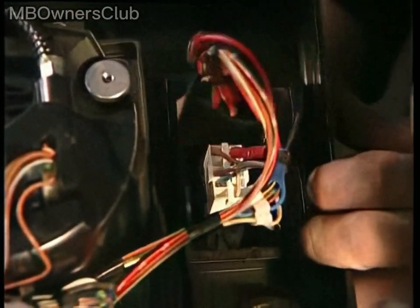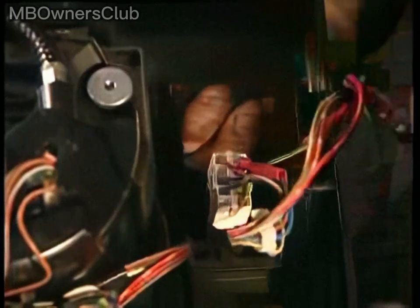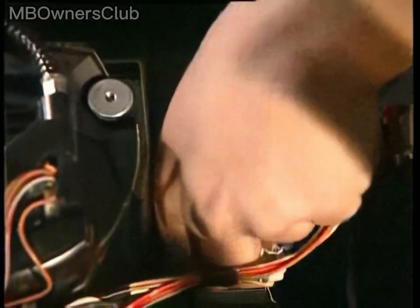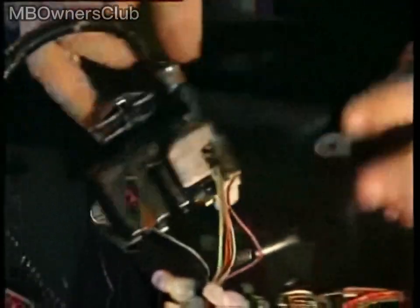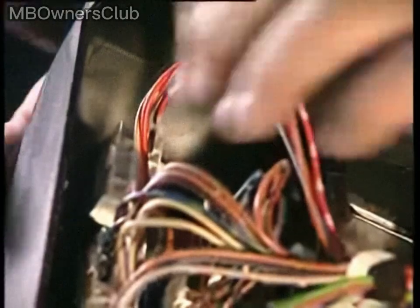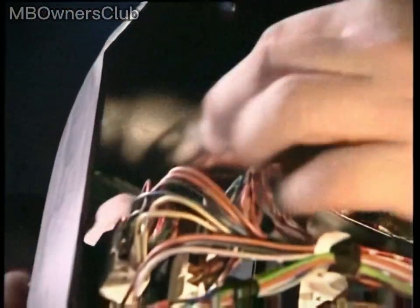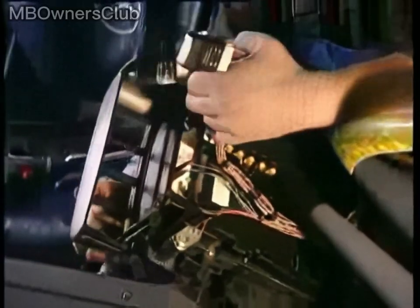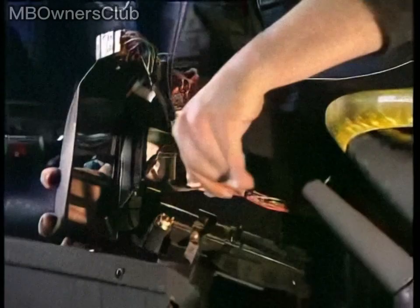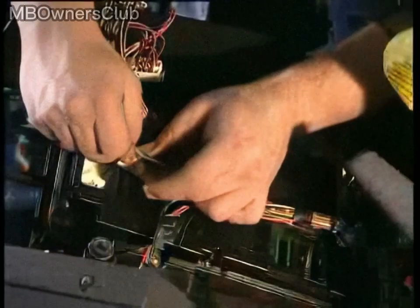To prevent confusion, it's recommended to completely remove the connectors rather than just disconnecting them. Start by removing the connectors on the left-hand side of the instrument cluster, and continue by removing those for the speedometer shaft and tachograph. Next, move to the opposite side, and continue removing the multiple rows of connectors. Handle the lines carefully, and don't forget to disconnect the small indicator lamps as well.